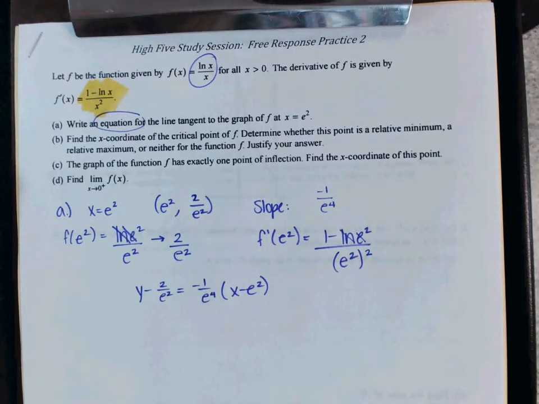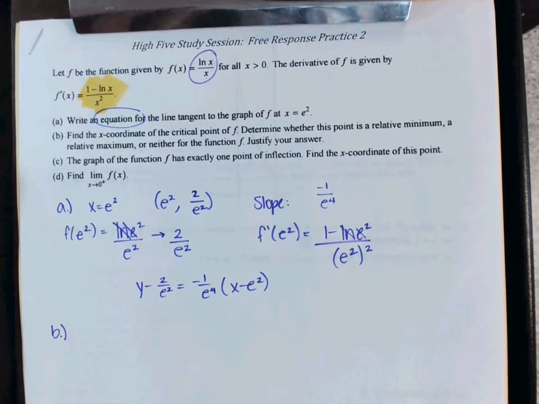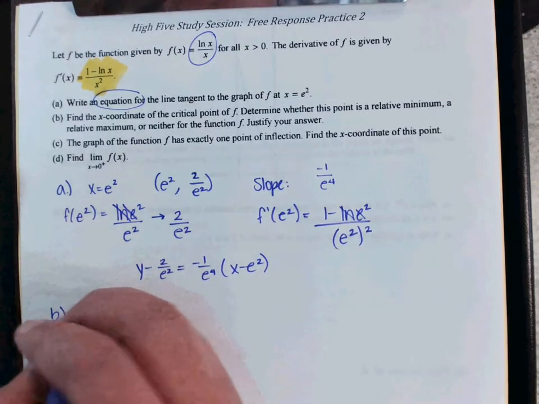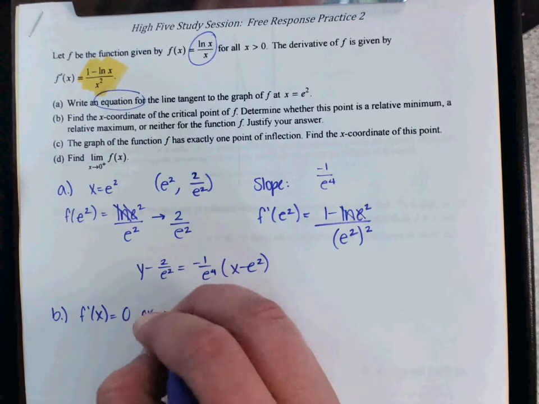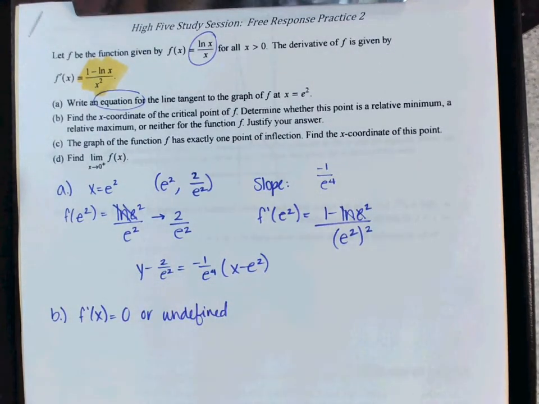Okay, part B. Find the x coordinate of the critical point of f. Okay, we did this on your FRQ today. Do you remember what you had to write that they counted as a point? You have to set it equal to 0, which is totally annoying. Usually it's not worth a point, but on the test today it was. So first thing I would do is let f prime of x equal 0 or undefined. Now remember that on the one today, it wasn't a fraction. That's why you didn't have to set it equal to 0 or undefined. You could have just only picked 0.